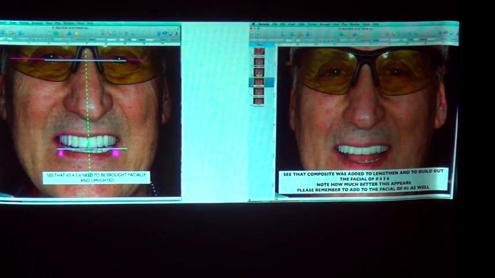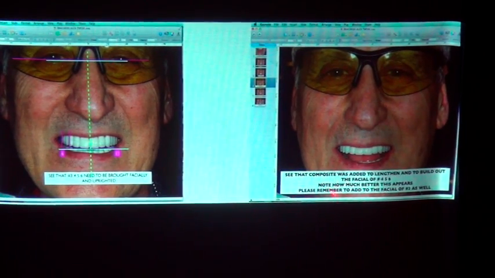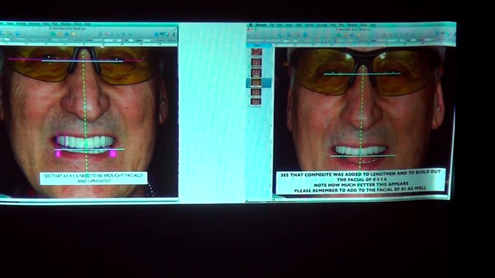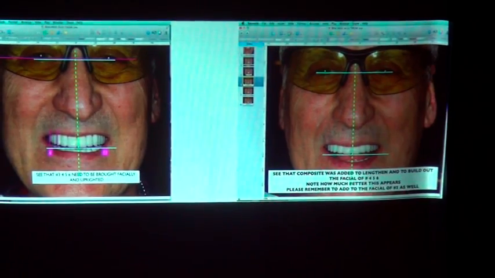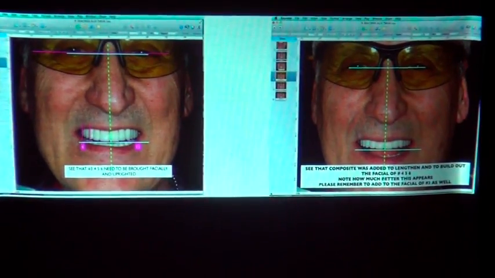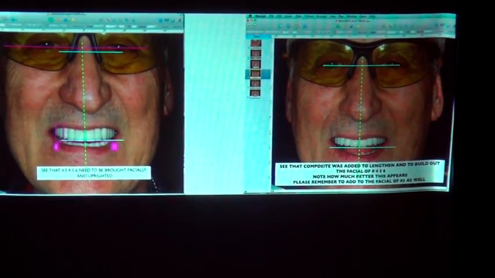I mean, if you want to tell a laboratory that the teeth that he made, when you do a try-in, are canted this way, and you want to demonstrate right on the porcelain how you want the teeth to be angled, then you can write the text in PowerPoint, and you just do a mock composite right on a bisque try-in. And you're using the horizontal reference plane, the midline, and the incisal plane. You can draw it if you think it's important, or you could just look at it and identify it.